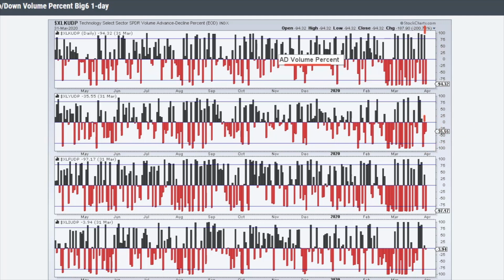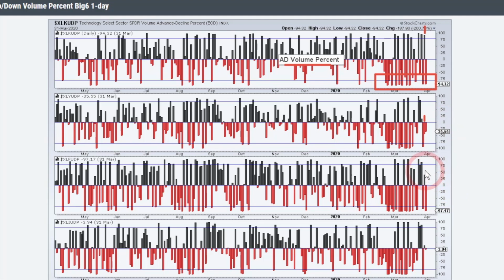And then if you look at technology, I mean, come on, it's all over the board here. Look at these readings below minus 80% throughout February, March, and then you can see these readings above 80%. There are several, but there are more readings below minus 80%. So selling pressure is still the dominant force at work here.